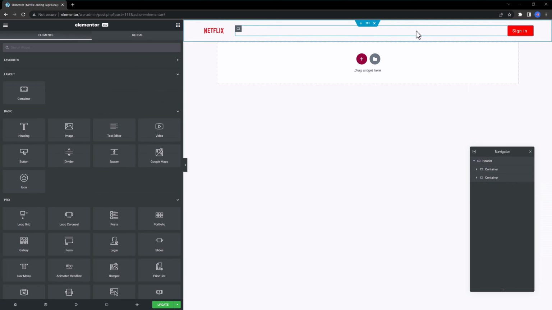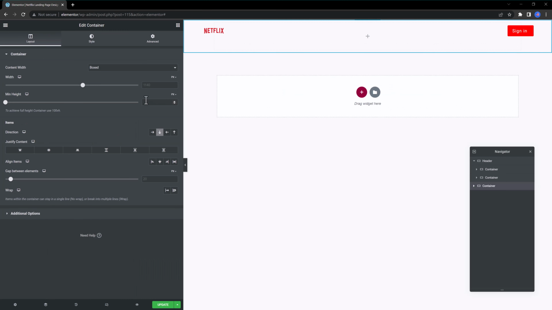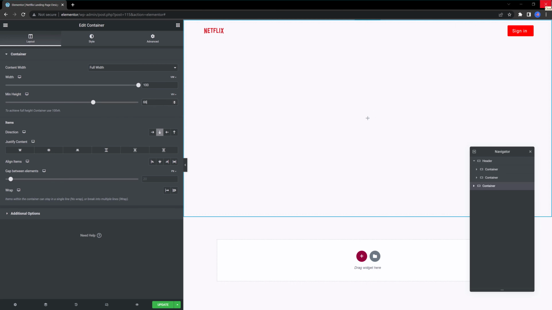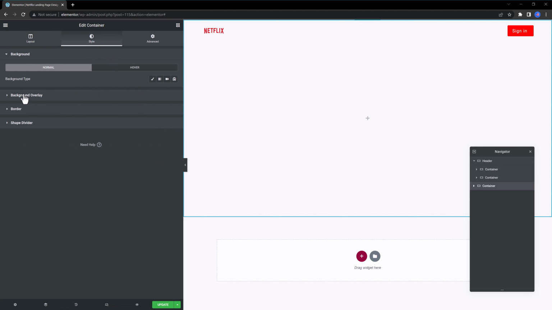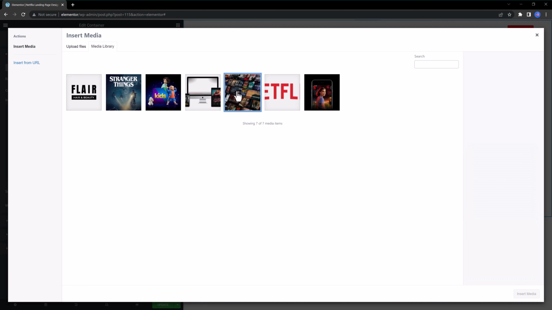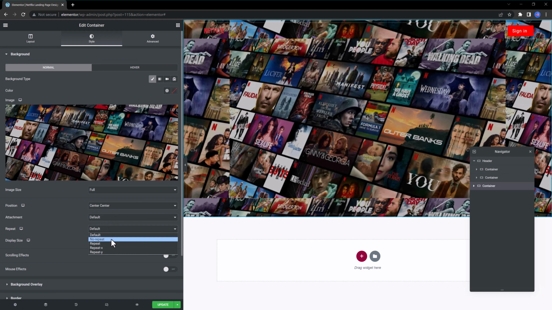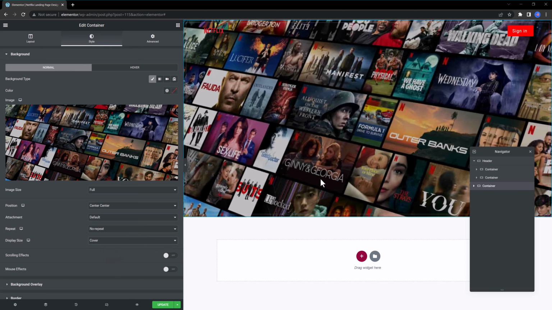Now let's create a new container for the hero section. It's this one, a full width of 100 with a height of VH. I like to use VH 66. Justify content center. In the Style tab, let's put a background image, the catalog. This one, position center, no repeat. So the first section is done.